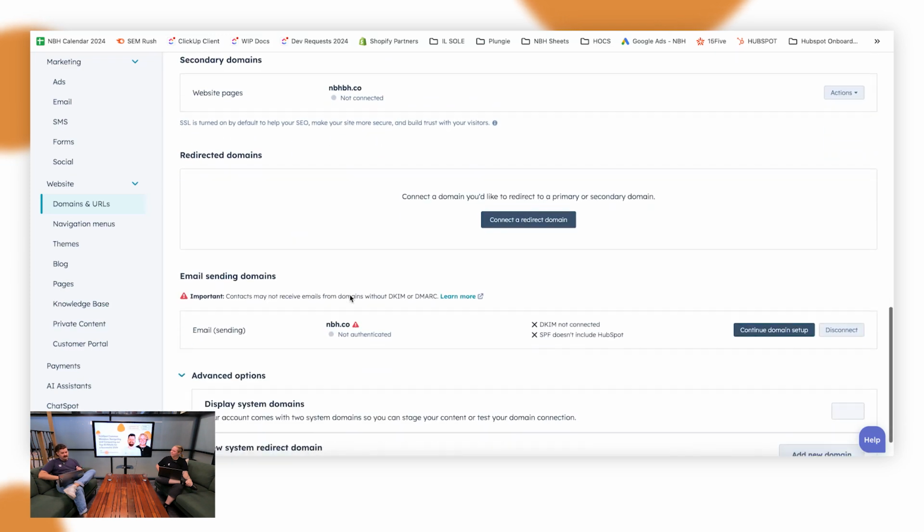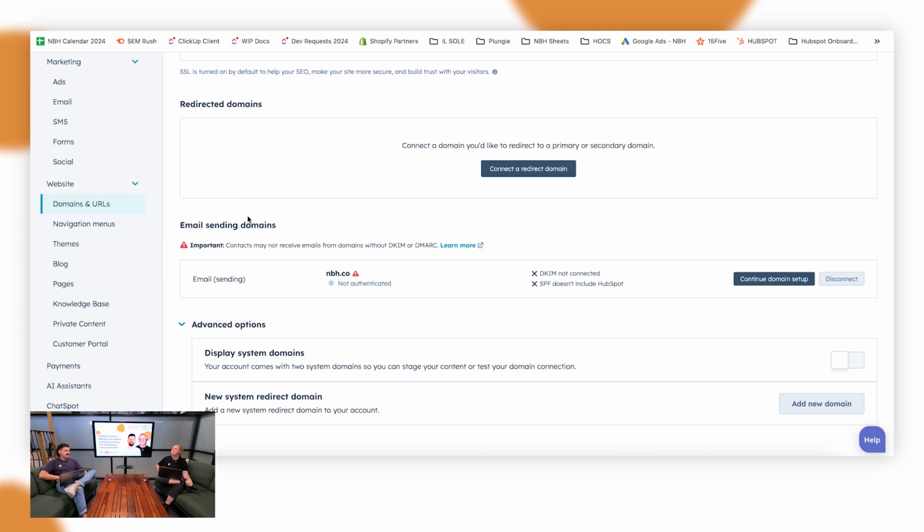The main thing I wanted to talk about as part of this domain side of things is the email sending domains. As of today, Feb 1st, Yahoo and Gmail are changing the way they look at emails to protect people from others pretending to be your email domain and sending emails on your behalf, basically scamming people. To make sure Google and Yahoo allow your marketing emails through to inboxes instead of spam or blocking them, you need to set up your DKIM record and SPF record, which are both things that can be easily done in HubSpot.